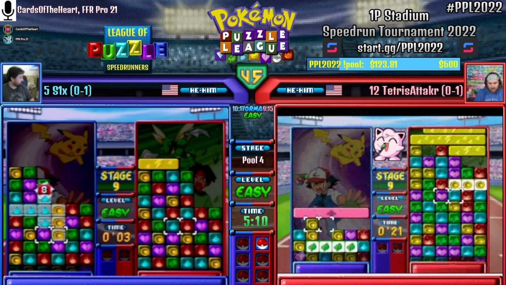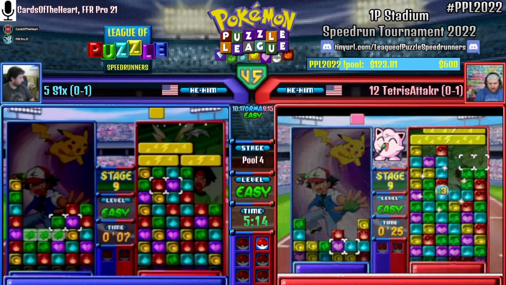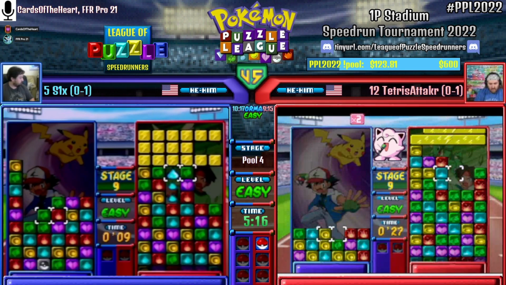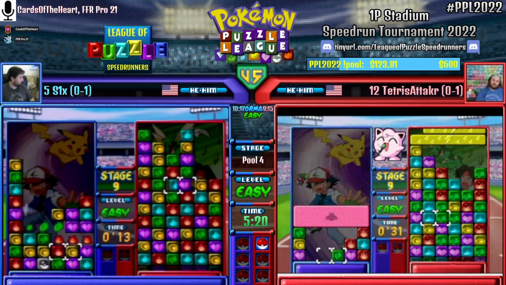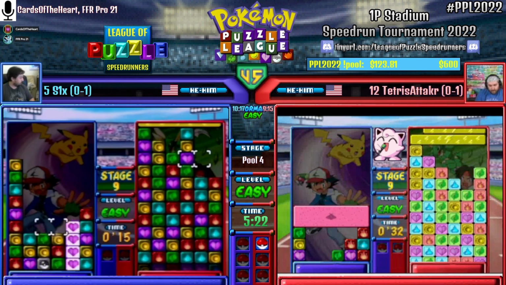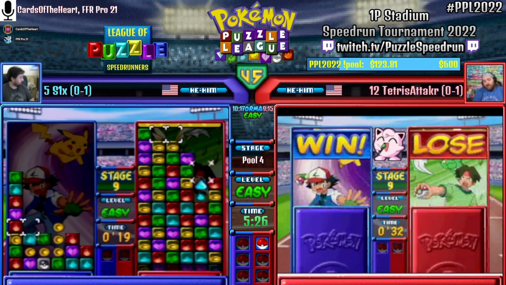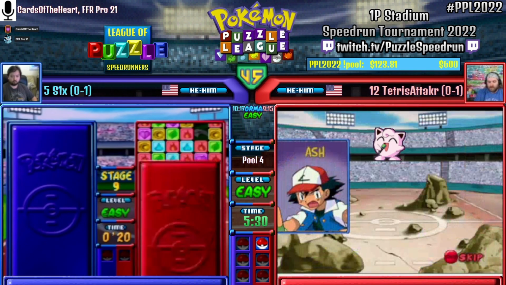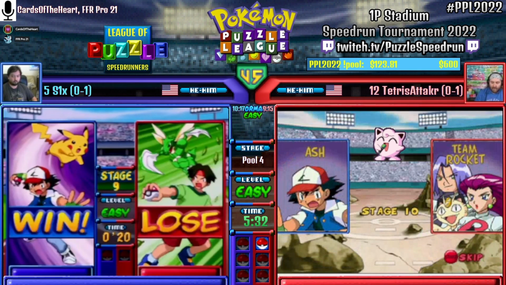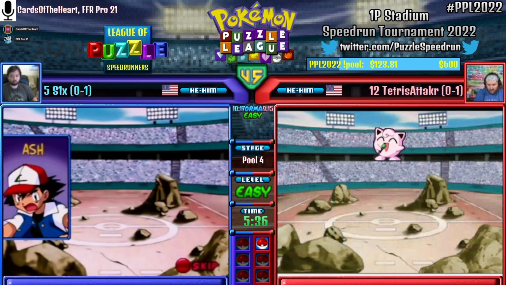There's a chain, and the attack is still continuing. Oh man, chaining off of the garbage. Oh boy. 6 also had a garbage clear and did not have a follow-up. So 6 is going to make up a little bit of time on TetrisAttakr, but that was not what he needed.